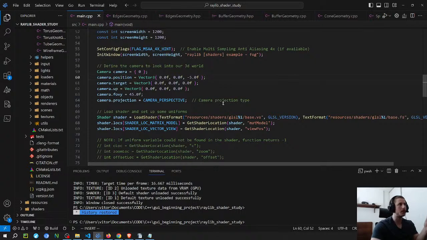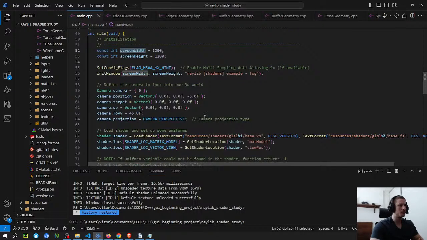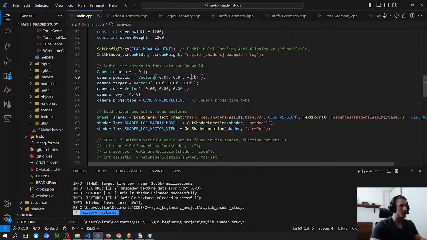So if I don't do anything on the shader, then I have to use the width and height of the screen that you set up in the beginning here, so that it makes sense and the camera looks at the position, because obviously it's going to be on clip space. So if I want to put these values on clip space, I probably have to, inside of the shader, do the model view projection multiplication. But then that's the thing.